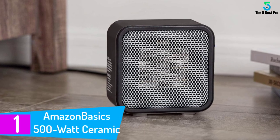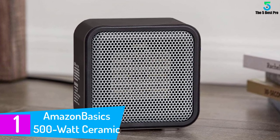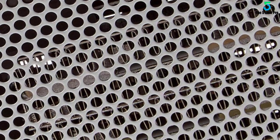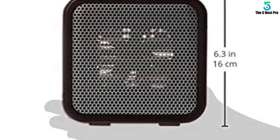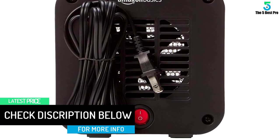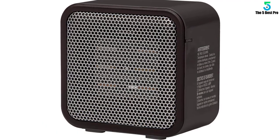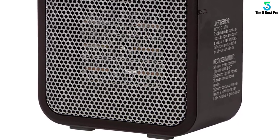Finally at number 1: the Amazon Basics 500W Ceramic Small Space Personal Mini Heater. Create a warm, cozy environment in any small space with this ceramic personal heater. Perfect for drafty or unheated rooms, or when you need extra warmth on a chilly night — it's a comforting addition to an office, bedroom, den, or any other small area. Switch it on and experience an even, consistent flow of warm air generated by fast-heating ceramic coils. A more efficient take on traditional forced-air space heaters, this unit utilizes a naturally conducive ceramic element which heats up in seconds. Compact enough to set on a tabletop or desk, the Amazon Basics Personal Heater can go anywhere you go.